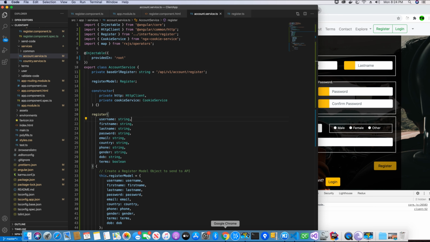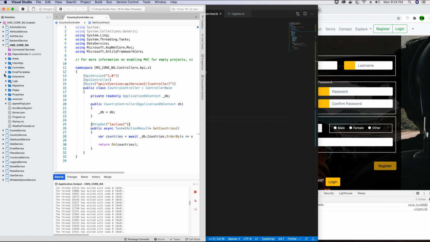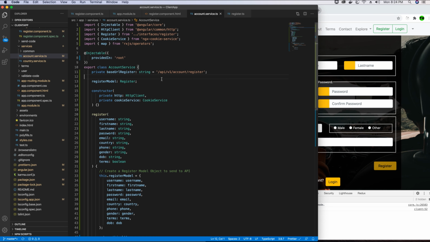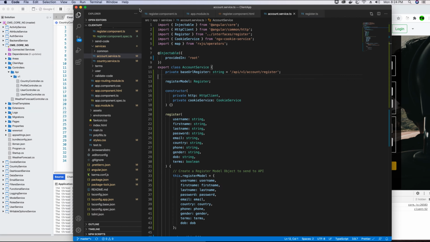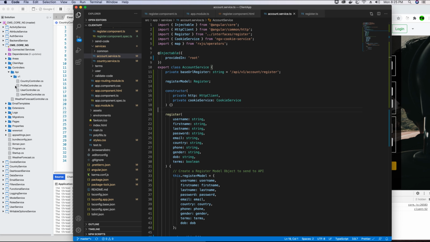So if we go back to the application's API endpoints, I have the controllers, we have API version 1, and inside this version 1 API, I need to add the account controller because I have not yet created it. We have an account controller which is part of the areas for admin, but we are not going to target that. We are going to target an API endpoint, so we have to create it.